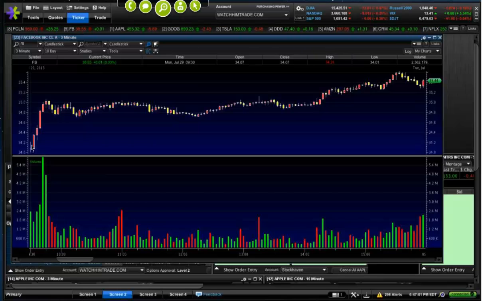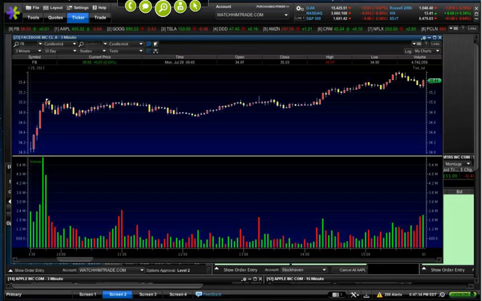Now we need to close above that initial 6-minute high. 9:39, close above the initial 6-minute high. We have consecutive highs there from 9:36 to 9:39. So my bullish signal is confirmed at 9:39 when the price is at 34.50. That's my buy signal. And then we catch a nice rally from 34.50 all the way up to 35. On Facebook, you know, that translates to a nice percentage move.